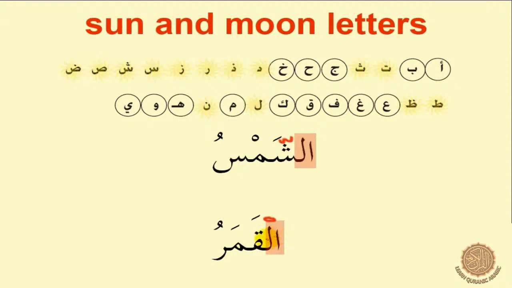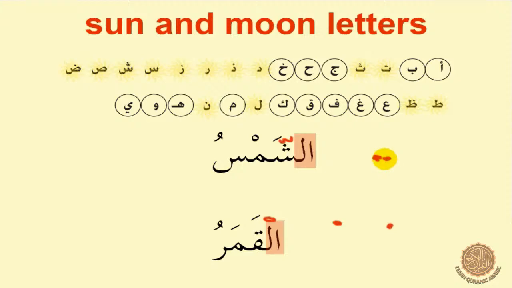However, with al-qamar, there's no issues with that. And that's because the articulation point of the lam and the qaf are far apart. So the lam is where the teeth and the tongue come together, and the qaf, aqq, comes from the throat, which is far from the articulation point of the lam. And because of this distance, it's much smoother to say it, because you're going from one articulation point to one that's further down. So it's al-qamar. However, with lam and the sheen, the lam is here and the sheen is right next to it. Al-shams. Al-shams. It's actually hard on the tongue to say.